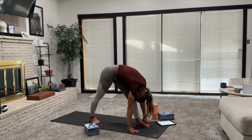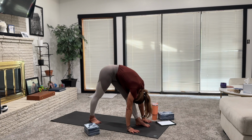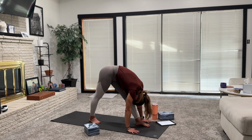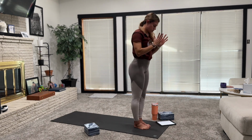So we're thinking forehead or chin to knee, thinking about tucking that chin so you can feel a little bit of that choke sensation. And the goal is to keep that forehead there as you try to straighten out the knee. Continuing to breathe. Try to keep that connection as you try to straighten out the leg. A few more breaths. Try to keep those hips squared. Go slowly, re-bend. Inhale to rise, bringing your hands and feet together at the top.